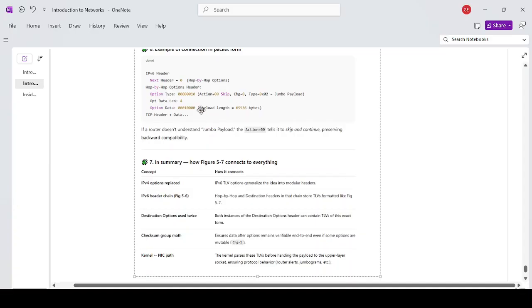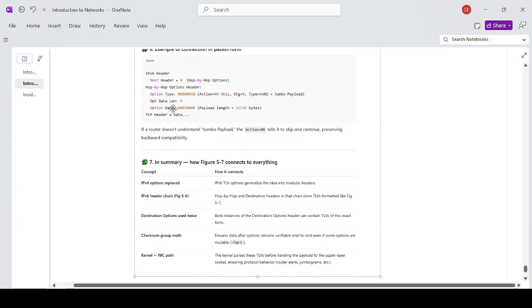Hop-by-hop options header, then option type equals 00000110 and 10. So that means action equals 0, which means skip if it can't be done; the 5 bits are the actual content, CHG equals 0, type equals 0x02. So that's the jumbo payload.